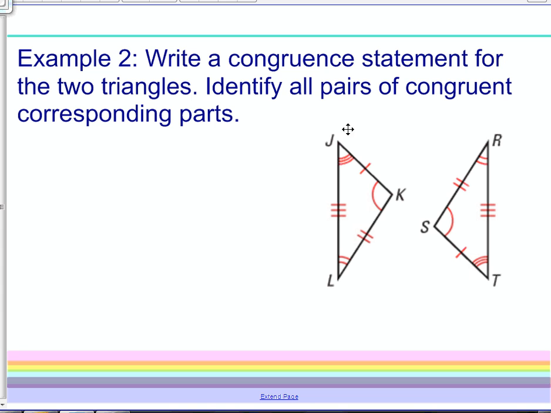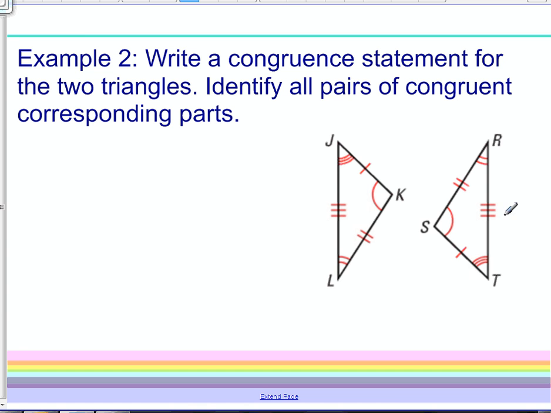So what that means is if I were to take these two triangles and figure out what the corresponding parts are. Well, I know that angle K and angle S are corresponding parts. I know that angle J and angle T are corresponding parts. I know that angle L and angle R are corresponding parts. And then I can do the same thing with the sides and differentiate which ones are corresponding to each other. Just to give a quick example, I know segment JK is congruent to segment ST.